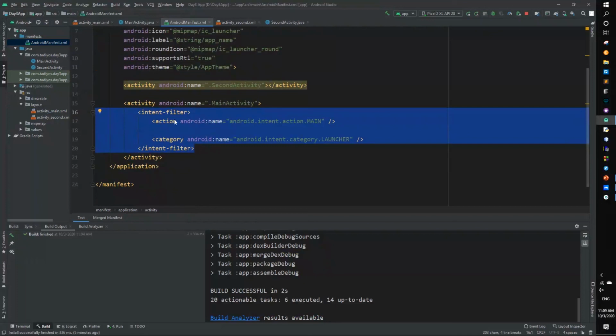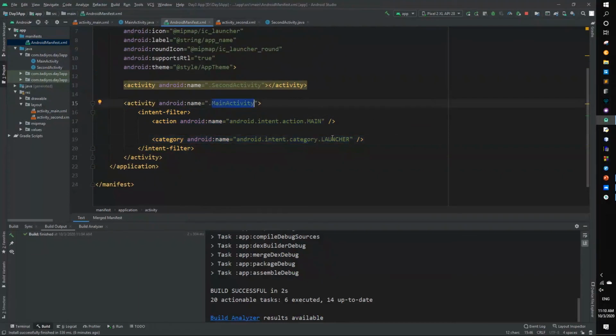So if you want your app to open something browser related, or to open some document related thing, you have to specify this inside the intent filter. You need to define a category, and inside your category, you name whatever category you want. For this specific activity, we just want to set it as the launcher for our app, so we didn't set anything here for now. If you want to accept some implicit intent from another app, you have to set it inside this manifest file.